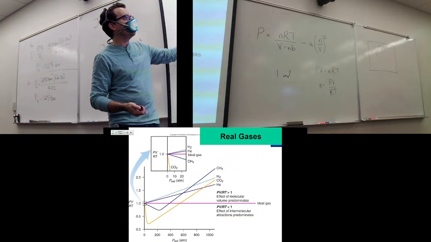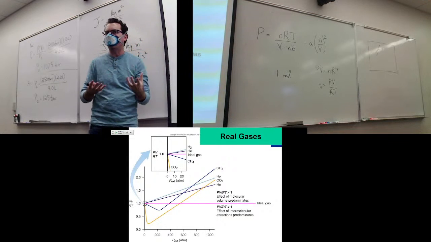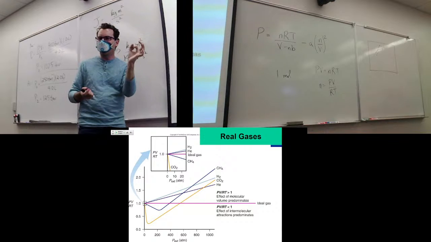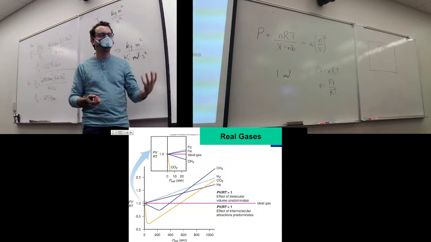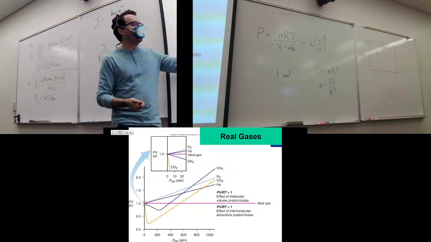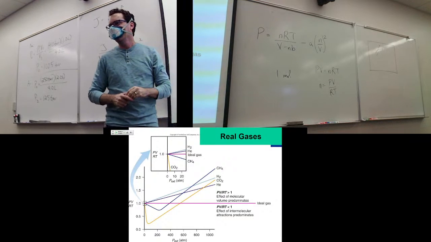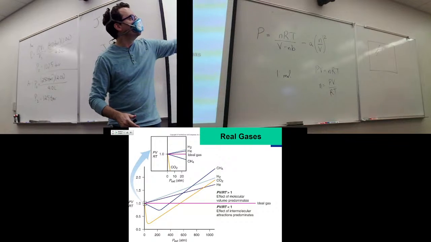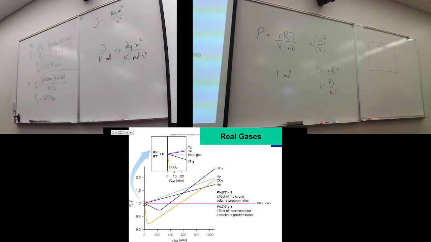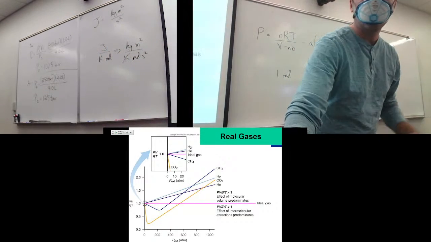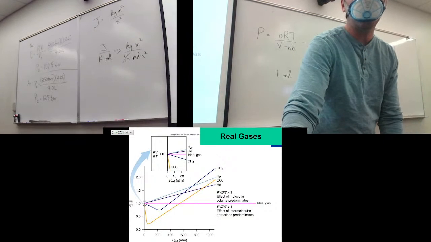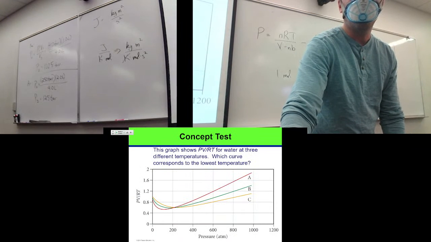Here, hydrogen and helium, which already had really weak IMFs, like they're hard, they're not very polarizable, they're nonpolar. They hardly have any IMFs at all, so really it's just the space that they take up that dominates. So that's all we're showing you here. So just at extreme cases, intermolecular forces and the space that the molecules take up play a big role.